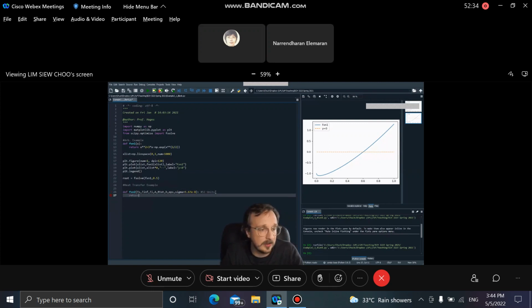And what we will return is the function I showed you in the notes. So for example, this is T infinity minus Ti divided by A times R total. And this is going to be minus h plus epsilon times sigma times Ts plus T infinity, times Ts squared plus T infinity squared.